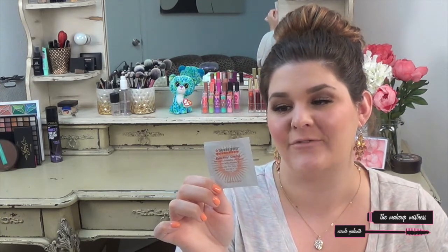And then we have the Dr. Dennis Gross — I seriously never know if it's Gross or Gross, so I'm just going to call it Dr. Dennis Gross because gross just sounds mean. This is the Alpha Beta Glow Pad Anti-Aging Exfoliating Self-Tanner with Active Vitamin D. It says apply evenly to clean dry skin in a circular motion and wash hands immediately after use. I've never used these, but I have used the ones by Tan Towel and I absolutely love them. So this is great if you're not wanting to go in the sun to get a tan.